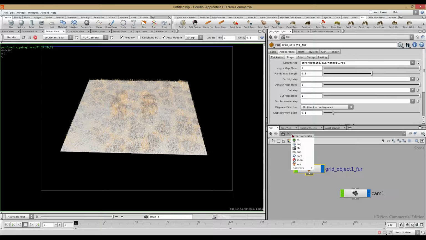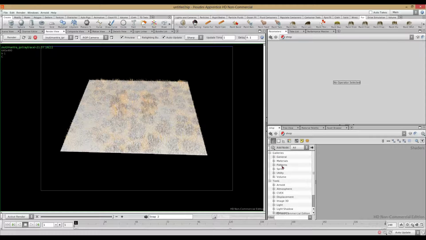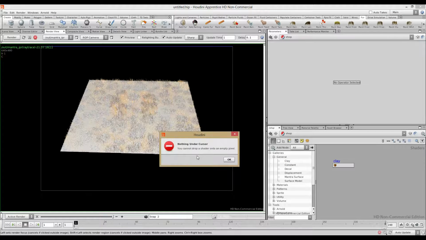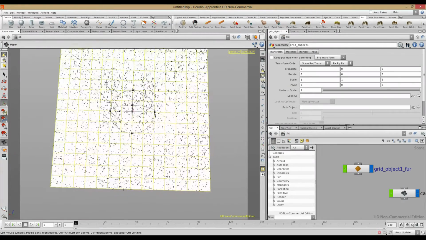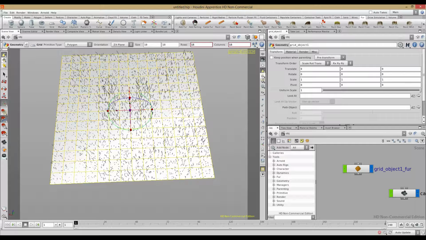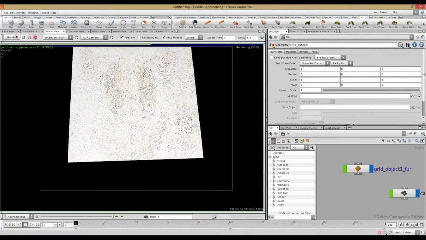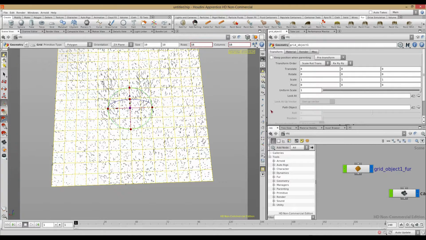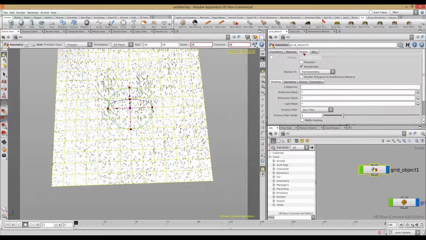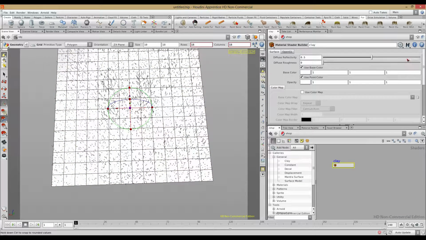Or I can apply the clay material to this to avoid the specularity. Render materials, clay.